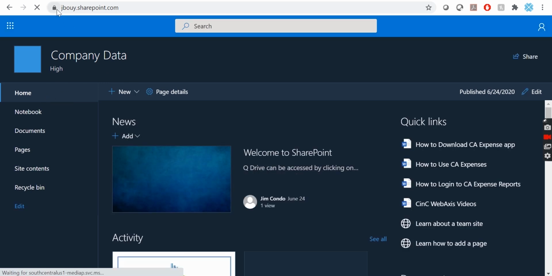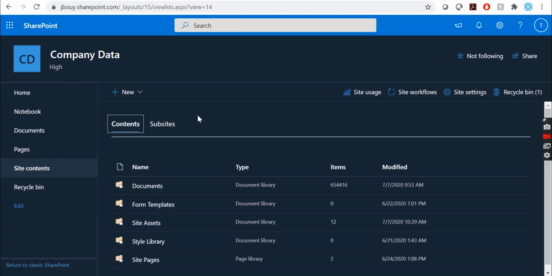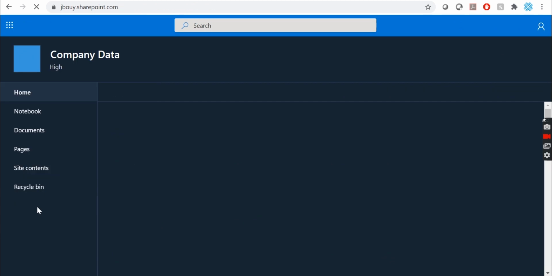It's going to take you to this website. You can bookmark this so that you won't have to go through that process every time you want to visit SharePoint. This menu on the left-hand side is going to be how you're going to navigate SharePoint. The main functions that we'll be using are the home page, documents, and the recycle bin. If you ever get lost in SharePoint, you can always click the grid in the top left corner and go back to the home page.